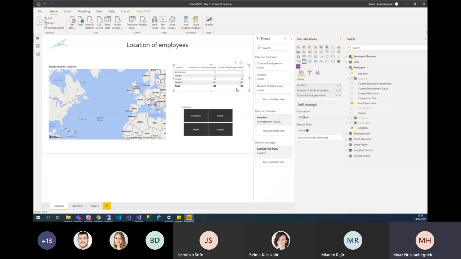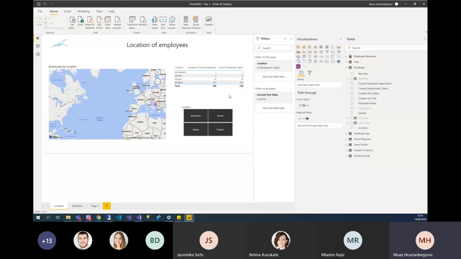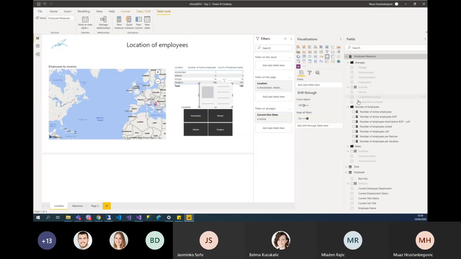But first, let me add another visualization. I'll add a visualization that's called card. Let me find it here. Let me drag it somewhere here, and I'll only add the number of active employees.